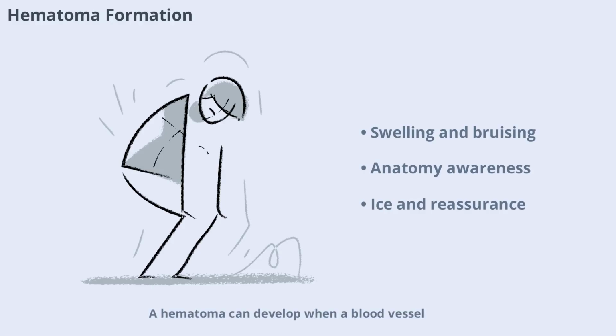A hematoma can develop when a blood vessel is nicked during the injection of a local anesthetic. This results in swelling, discoloration, and discomfort in the affected area. Prevention involves a thorough knowledge of anatomy, using short needles for certain nerve blocks, and minimizing the number of needle penetrations. If a hematoma occurs, immediate management includes observation, reassurance, and external ice application. Delayed care may involve analgesics, muscle relaxants, and, if necessary, antibiotics.